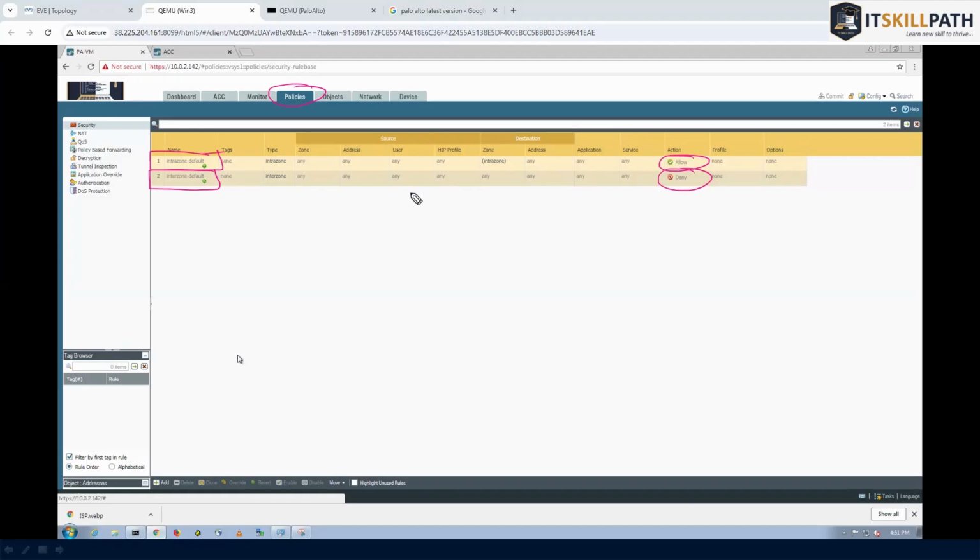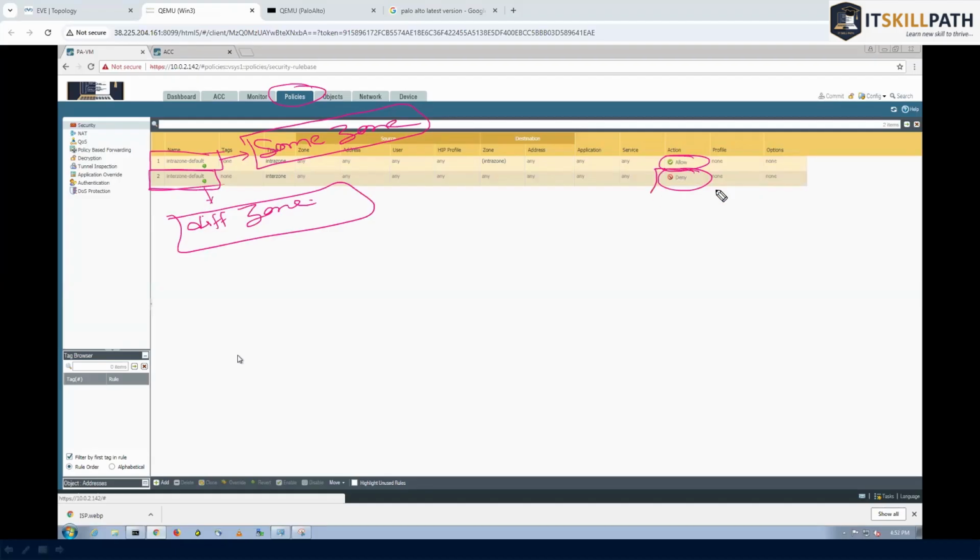It's basic terminology: the same zone is called intrazone, and a different zone is called interzone.